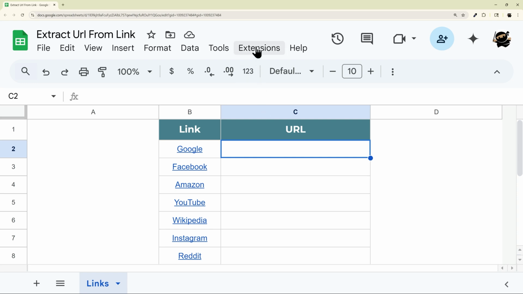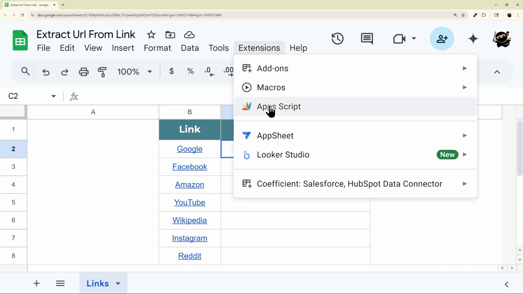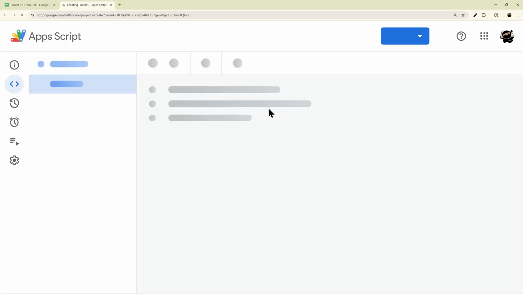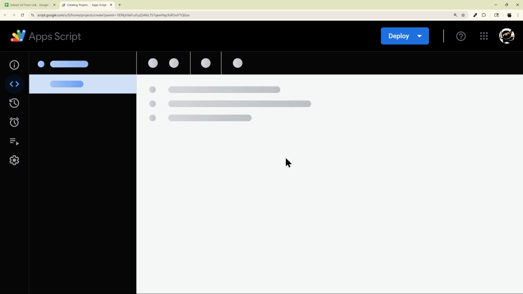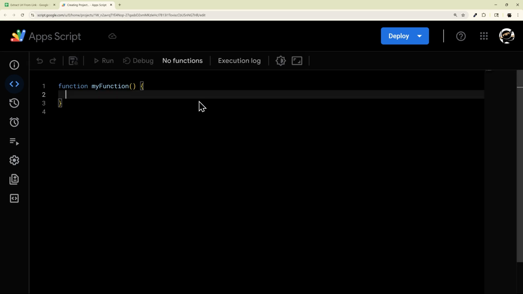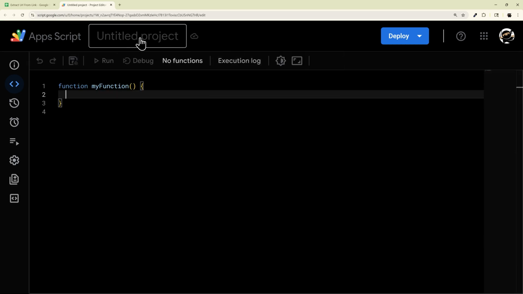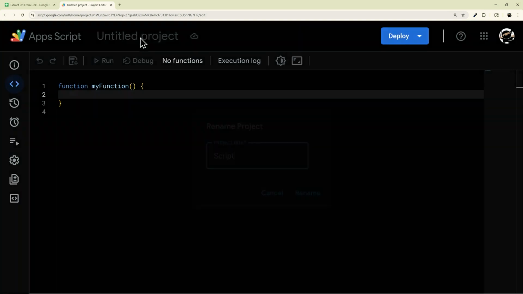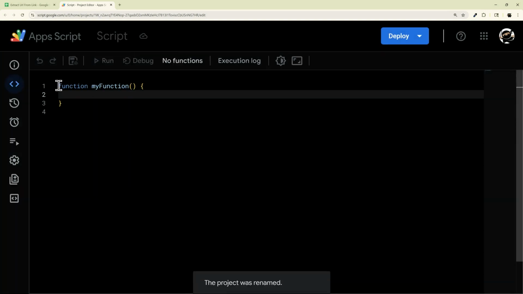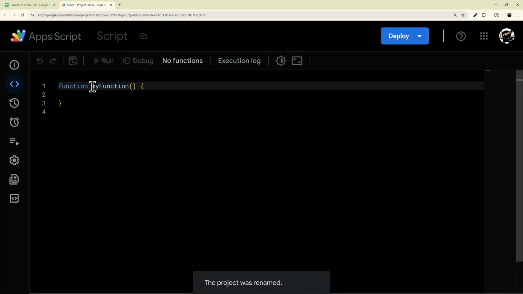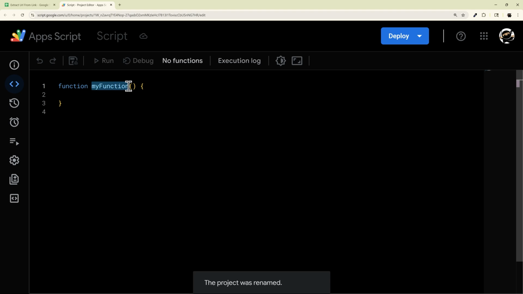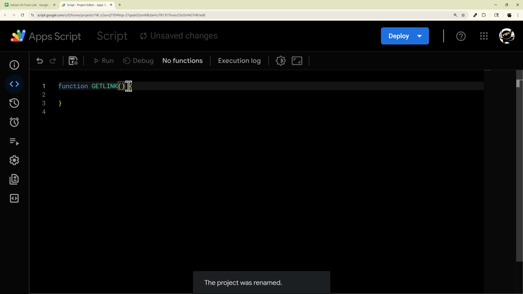Fortunately, there's a simple custom function that we can do. And you can run it from a formula just like you would everything else. So let's go ahead and show you how to build this real quick. So extensions and Apps Script, and we're going to create a simple script. So we can go ahead and just call this script. And then we're going to use the filler here, and we're just going to rename this as getLink. You can name this whatever you want.